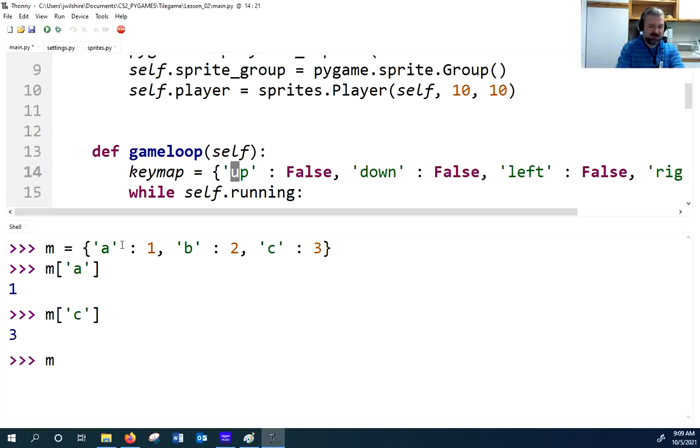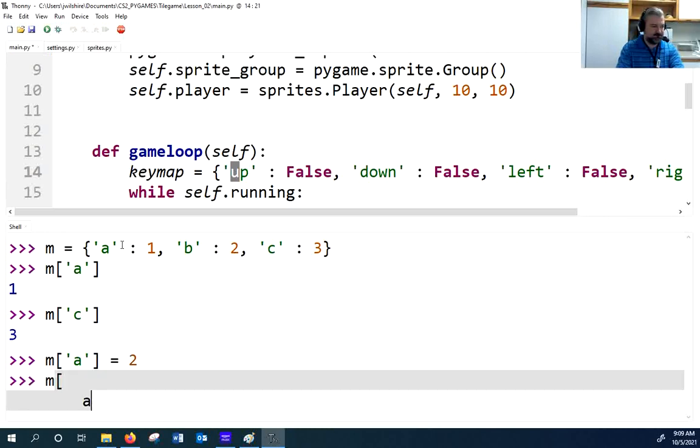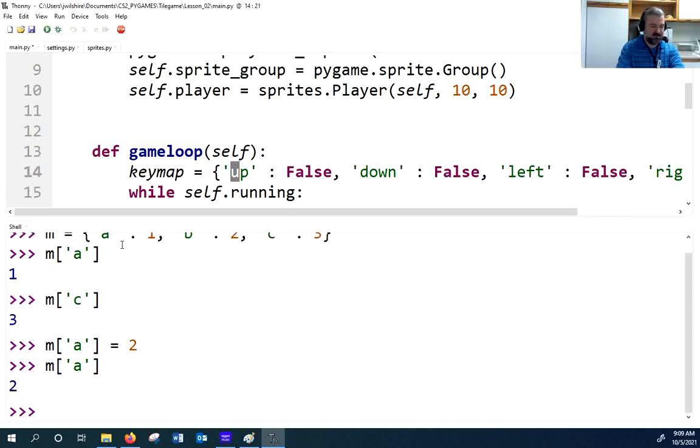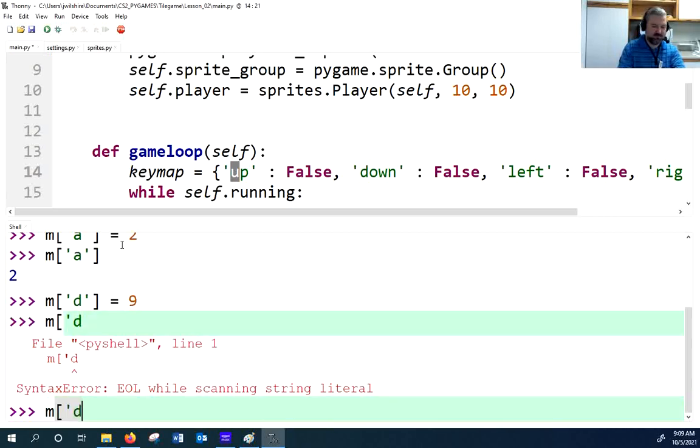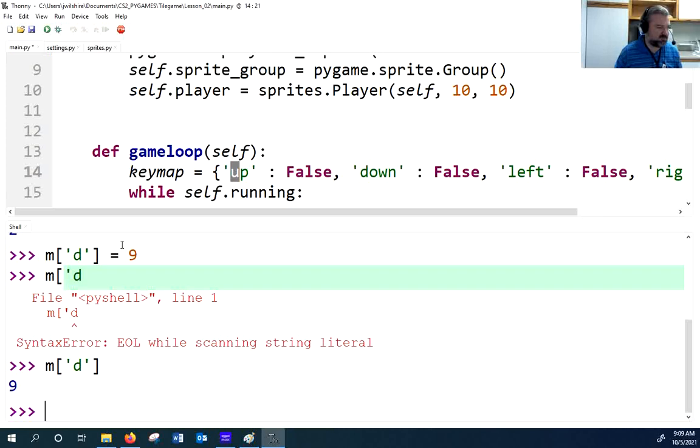I'm free to change a value. If I want to change A, I just simply do that. And you'll notice that the value of A is changed. I'm also free to add a value. Say we don't have a D yet. We can add that, and we'll make it, how about 9? And so now I've got that stored.